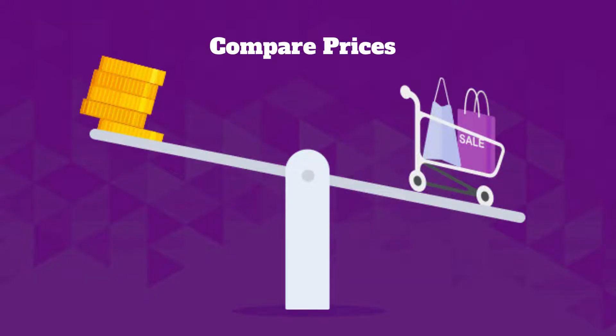If you have a choice between supermarkets, then compare the prices of them. If you can't compare prices for all of your groceries, then check the prices of the most used products. You can also use a mobile app and compare prices online. In this way, you can avoid paying that extra money on daily items.